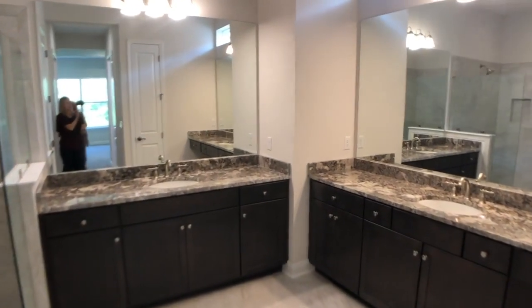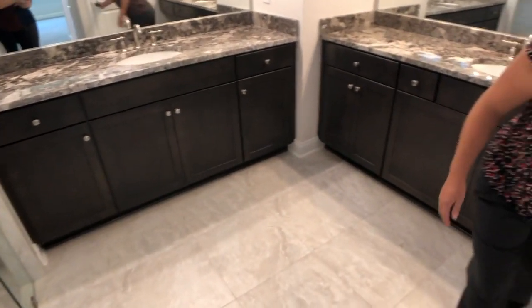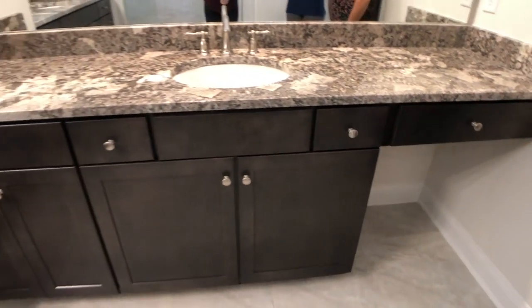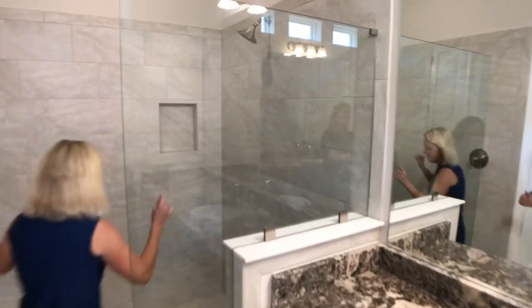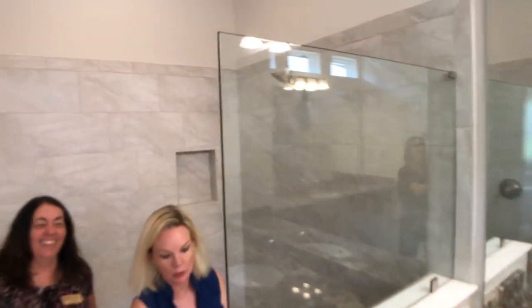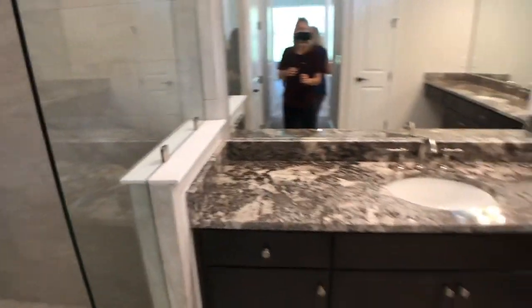Okay, now let's go in this bathroom. So in this bathroom, you've got lots and lots of room. And again, another linen closet. Another linen closet! Let's look at the vanity area, I love that. The drawer, the makeup area. There's so much counter space. The other person over there, get them out of your way. Oh my gosh. And the shower's huge. We can have a party in there. But look at this. Is this beautiful? Yes. Frameless glass. And because of the way it sprays, which is right here, you can have this open, which is so nice. I mean, this is a perfect size. It's not too much, but it's just right. I can't get over this.